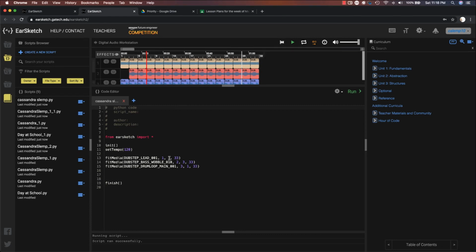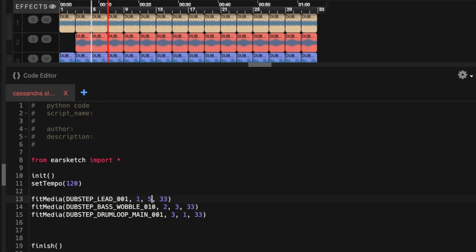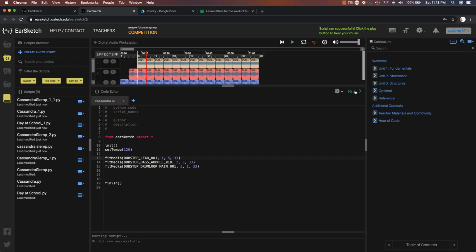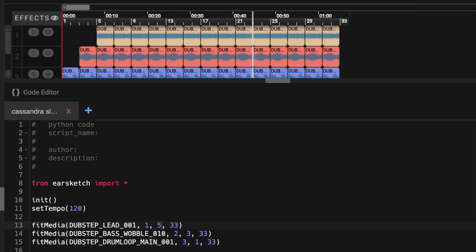If I want to make changes, I go over here and say I want to have my track 1 start later. I don't need to change the first one, that's my track 1. I need to change the second one. And at the very top, here are my measure numbers: 1, 2, 3, 4, and 5. So I wanted to start at measure 5. So type a 5 there. In order for the changes to take place, you have to hit run again. So there's my change. I'm going to go back to the beginning and hit play.